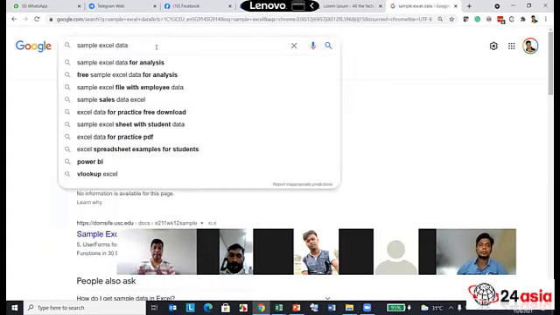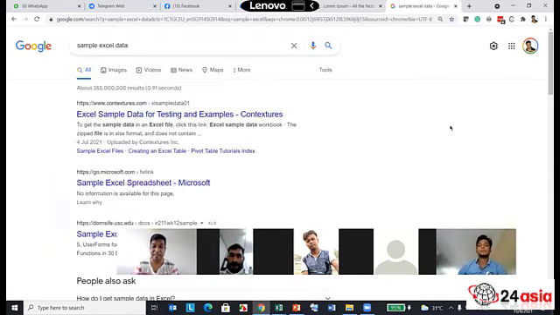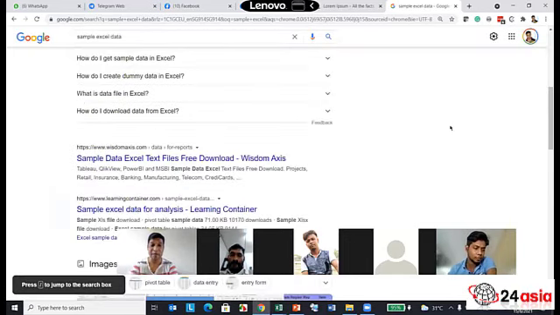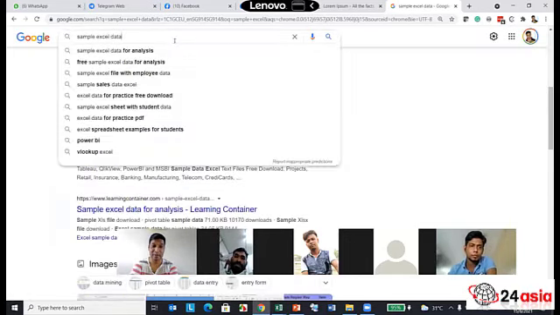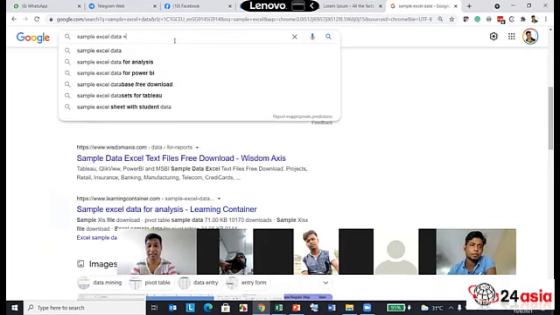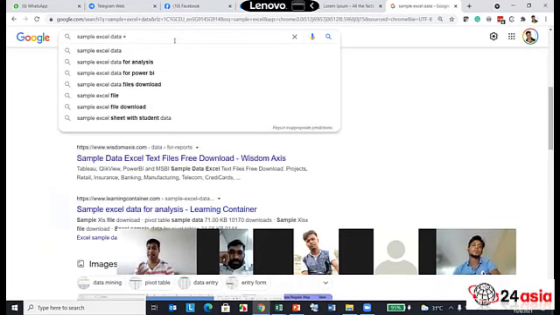Every class we usually try to teach something new. So when you search on Google, you also have to make sure that you search in a smart way. What does the smart way mean? You can search Excel with a keyword, and you can also use the option called plus and the option called minus. Do you know the difference between plus and minus? Plus means you are looking for Excel plus a specific type of contents.